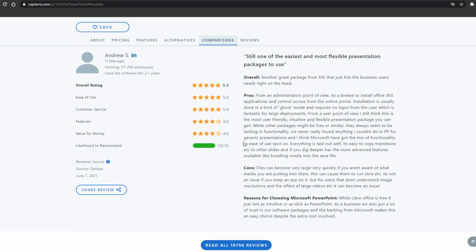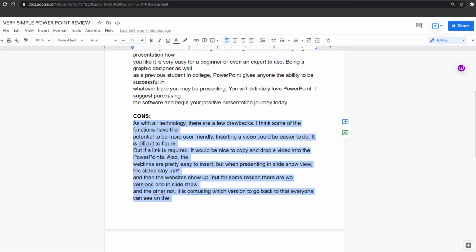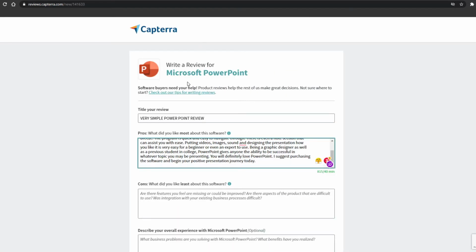But I do want to share with you another strategy. Now, for example, when you go on to Capterra.com, on their website, you can check out other people's reviews about PowerPoint. You can just go down below and look for literally hundreds and thousands of people leaving reviews about PowerPoint. You can see here, they show you all the pros and all the cons right here on their website. This is the actual review that is left by other people. And a lot of people are leaving reviews and making a lot of money. And you can see here, there are so many people from different countries in the world. They're leaving a simple review about PowerPoint, and you get paid every single day.